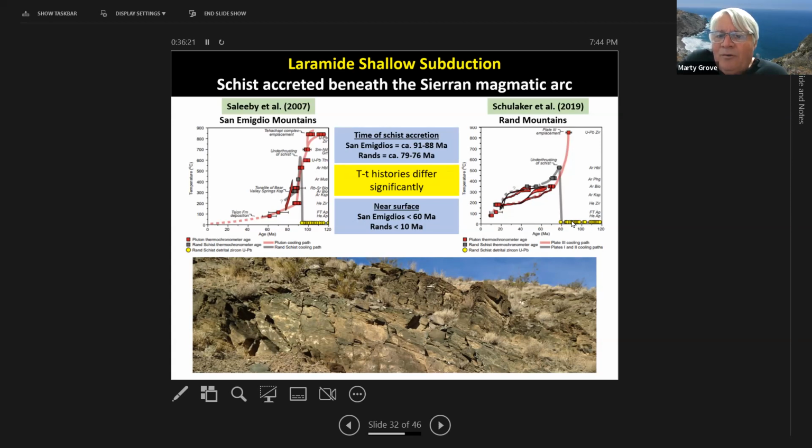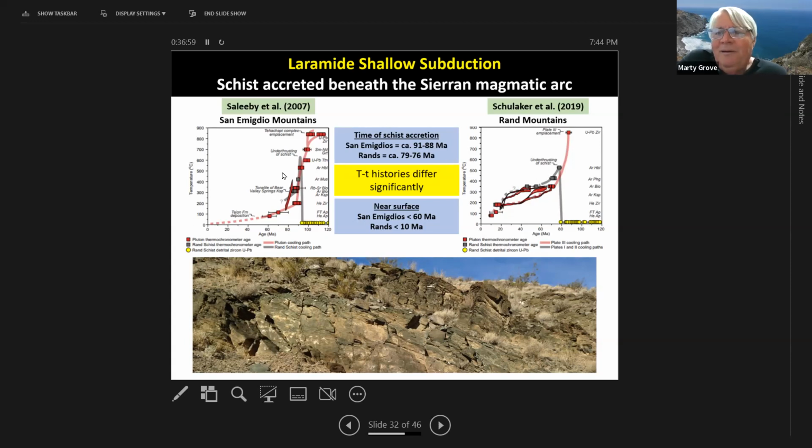And so here we have detrital zircon results. They put a maximum bound on when the sediment that was subducted and accreted to the base of the present-day Rand Mountains reached the trench. The peak time of metamorphism, underplating here, is on the order of approximately 77 million years. Then you can see the rocks cooled relatively slowly throughout this time. So this definitely represents one of the deepest structural levels within the Mojave.